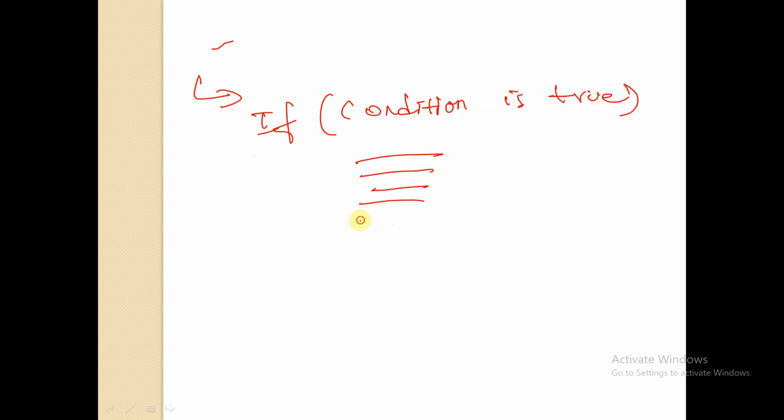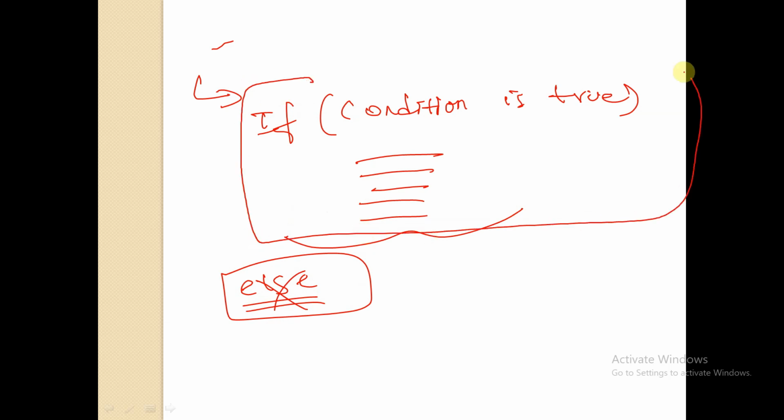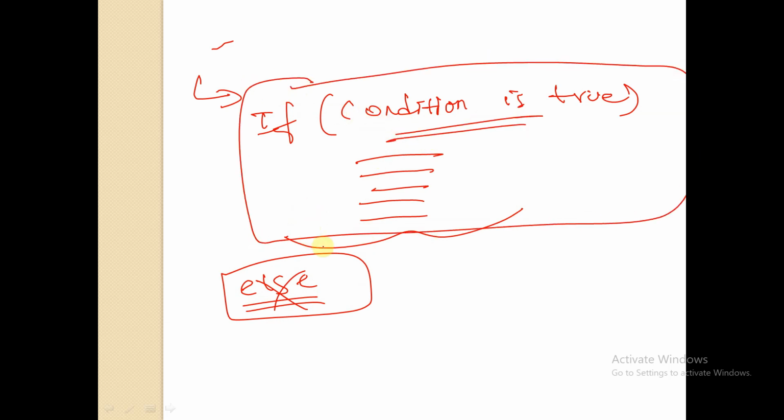We can also write if condition is true, then the statements which are written inside the if loop will be executed, and if we do not mention any else condition here, then simply the if loop will be executed, and if the condition is false, then it will come out of the block. It will not execute the else since we have not mentioned any else. So this is the basic if else loop, or else we can have if and else if nested, which is also called nested if.